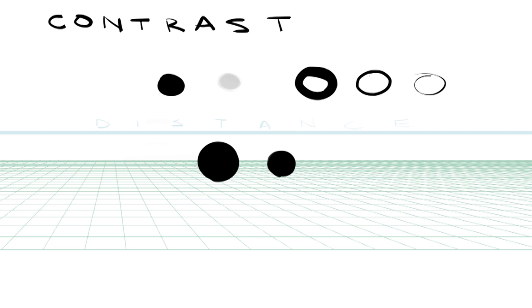So here's two circles, and let's just make them similar for now. I'm going to try to make their contrast levels pretty similar for now, so they might feel like they're at the same distance, hopefully. Let me do a little more highlights.